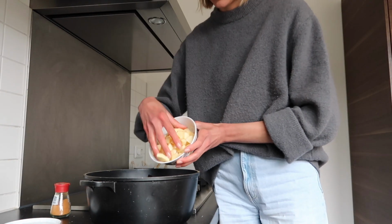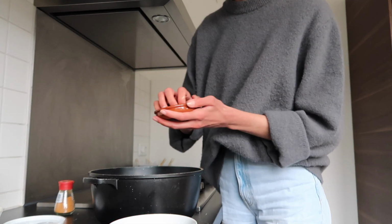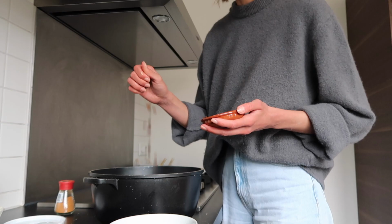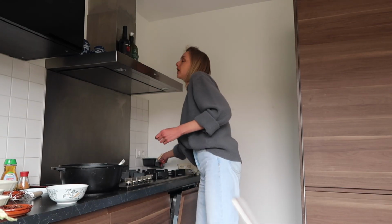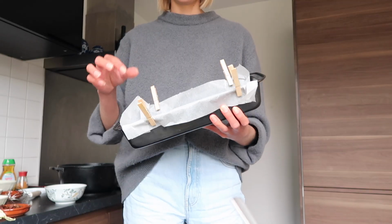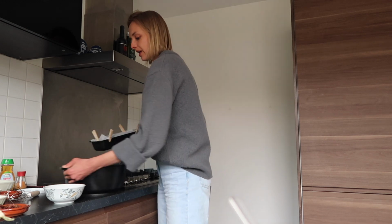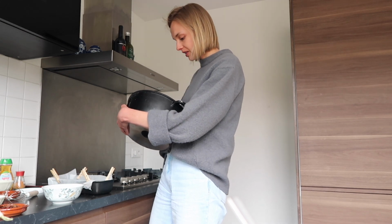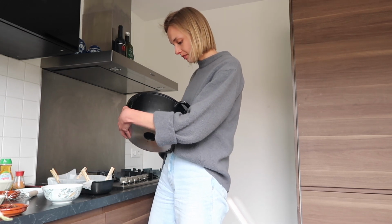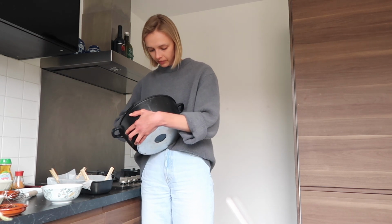Now we're gonna add the apples and some raisins, like a handful. So I guess that was it already. I just love to put the wooden sticks over there. And now I'm gonna add the cake. It's quite thick, so I hope it's okay like this. But let's see. I'm gonna add it in there.